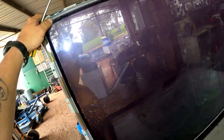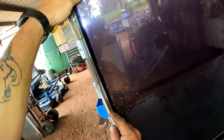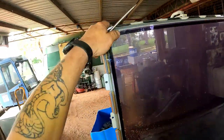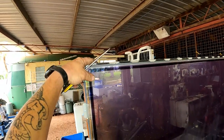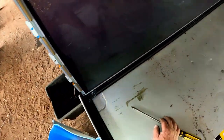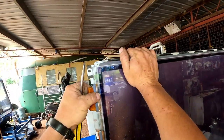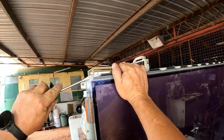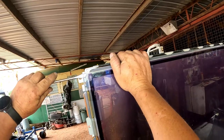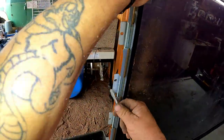Damn, how am I going to do that? It has been scratched up a fair bit. It's got a gold sheet right down the side there. Damn, probably got some across the top too. Might be best to leave that as it is. Not worry about that bit of gold recovery. Or is that in between too? It's in between two. The moment I start prying at that, that's going to crack and break because it is glass. Sort of a semi-glass stuff.